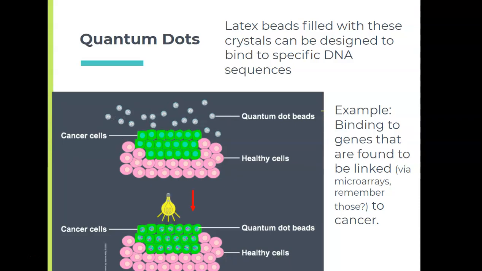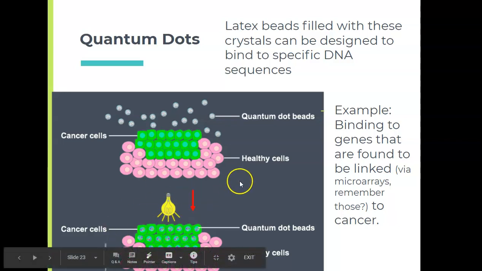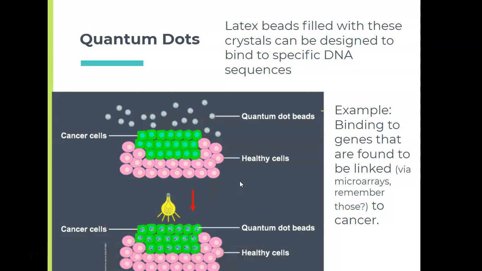In terms of targeting them to cancer cells, you can have them be designed to bind to a specific DNA sequence. So if you wanted to look at DNA or you're trying to target cancer cells, that's kind of how you would go about doing it. And then once it's bound to that DNA, it's kind of in the cell. And when you flash the light on, then it's going to glow a particular color. So you could see where the cancer cells are. Has it moved to other locations? How big is the tumor per se? Those kinds of things.